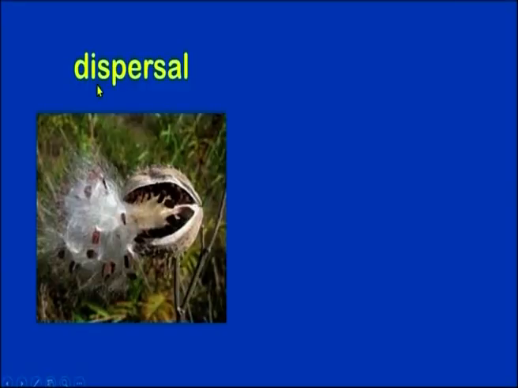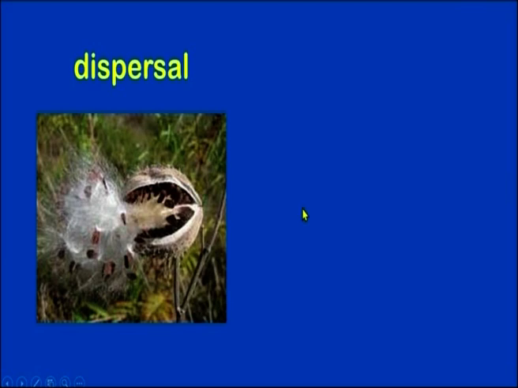Yes. You have seen the video, no, children? It was beautiful, isn't it? See, children, this is dispersal. Dispersal is nothing but the spread of things. Here we see in the fruit capsule, the seeds are spreading out. This is nothing but dispersal. When they fall on the soil and have favorable conditions, they will grow into new plants.